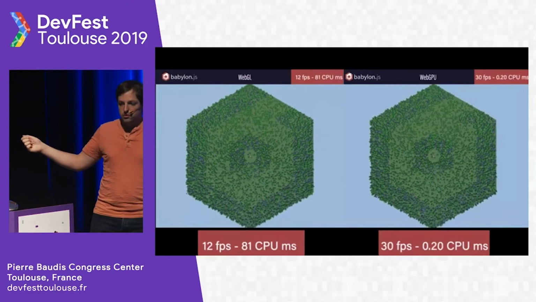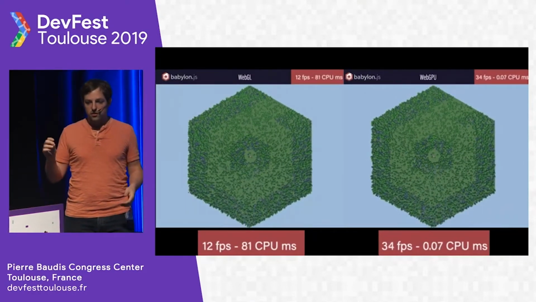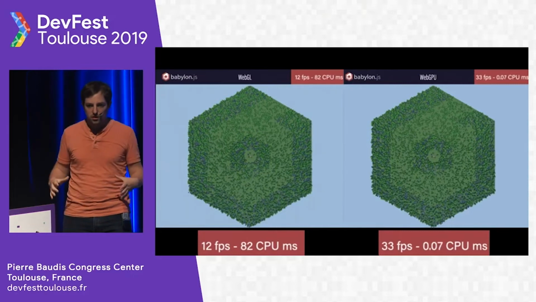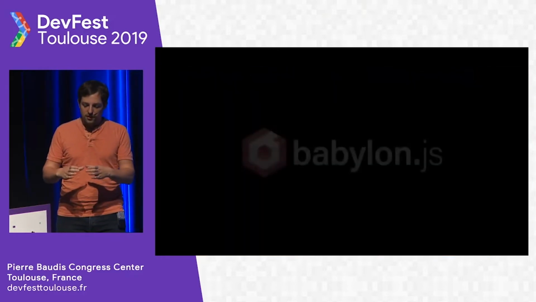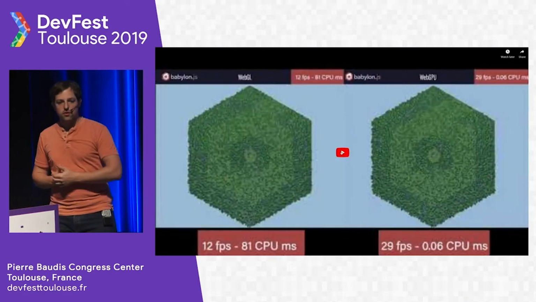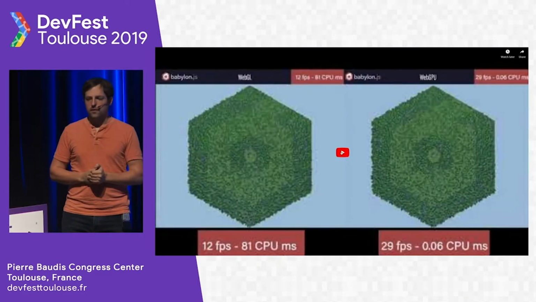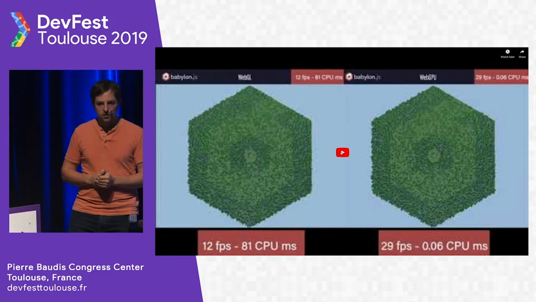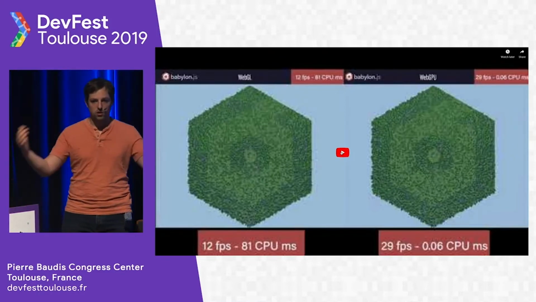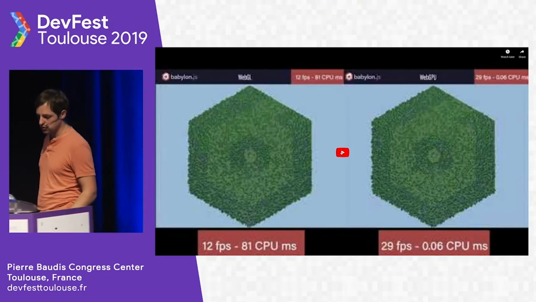On the other side, WebGPU is much faster because there are only a few commands to do, like draw all the trees independently, but still, it's just one command with the bundles that we saw. So this is kind of a synthetic benchmark that really showcases the feature, but this is the type of gain we can hope to have for large backgrounds in applications.